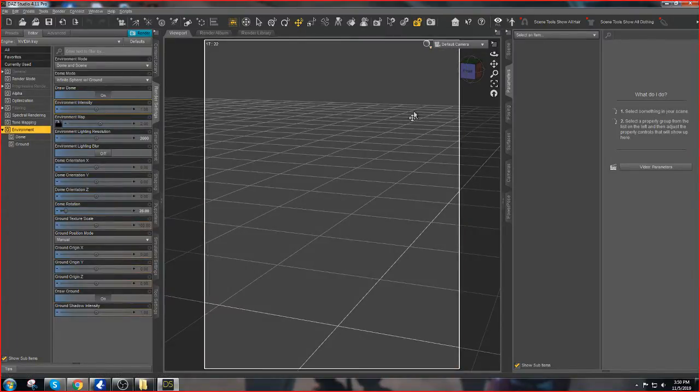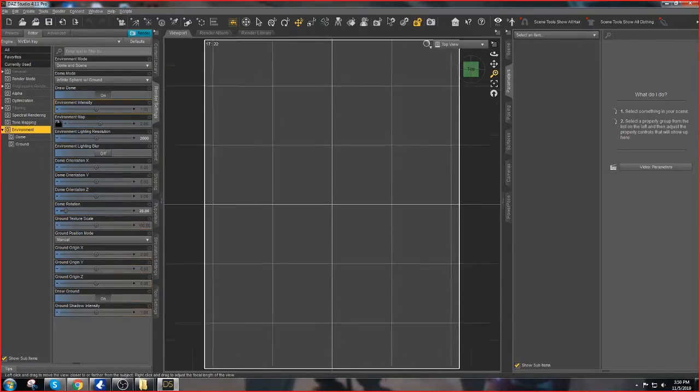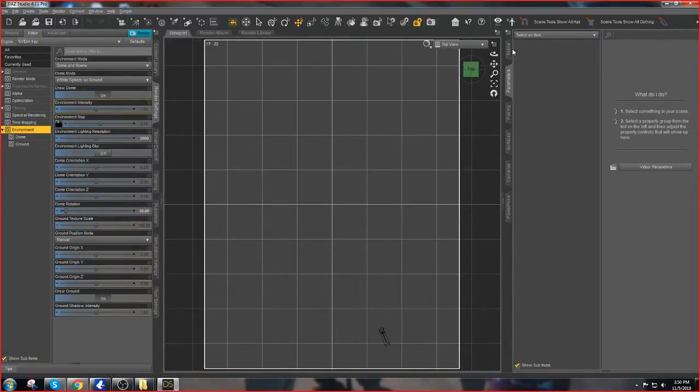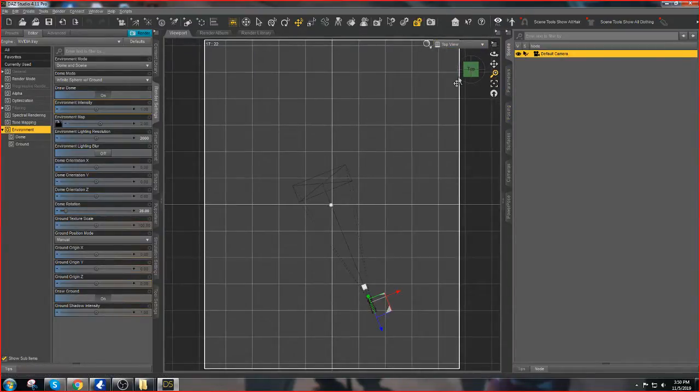Okay. It's got nothing to do with the HDR. That's where I messed up before. All right, so default, let's look at the top. We're going to look at the default camera. Now, if that's the default camera, does the default camera come in at an angle?